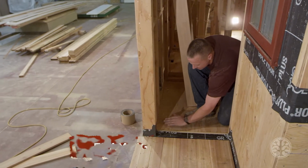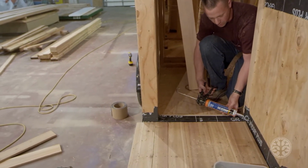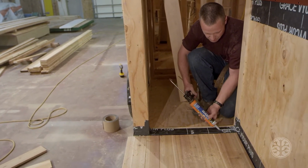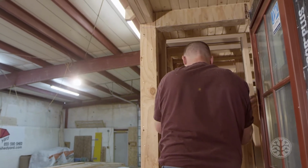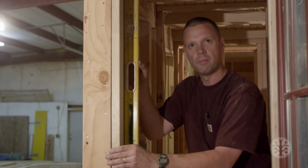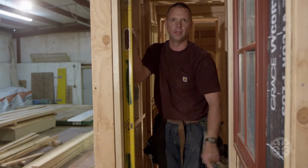Important thing is to make sure your threshold is clean. And you take some silicone caulk. Make sure you put a good bead, go up about 4 inches on the side. Put a good bead on the bottom. We're going to go ahead and put it in place. You want to make sure you're flush with the outside of the sheeting. We get a level and we plumb it. Make sure it's good back and forth. And you want to center on your opening so you can get insulation the whole way around the opening.